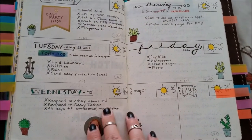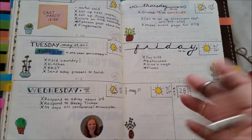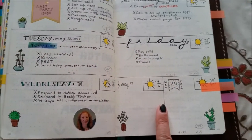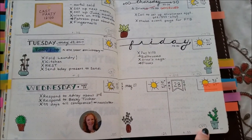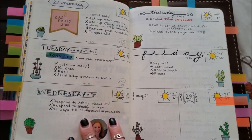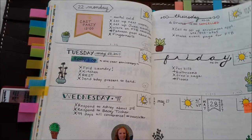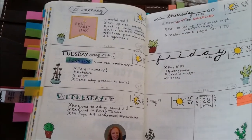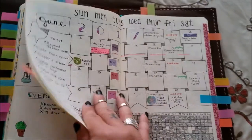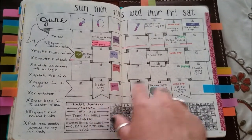Another cool thing is you can use it as sort of like a doodle art book. I started doing these little doodles and I do them every week and I just think they're fun and they make it more, I don't know, happy for me. Sometimes I do plants, sometimes I do animals. I just wanted to show those because that's just another fun way you can make it more customized, I guess.